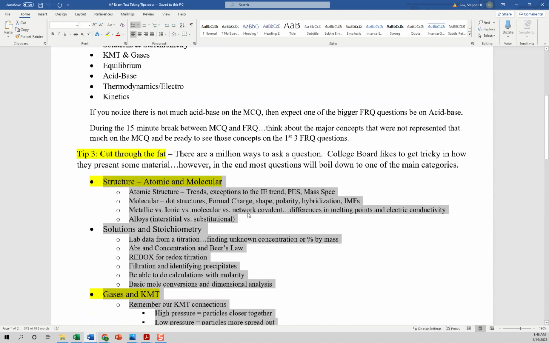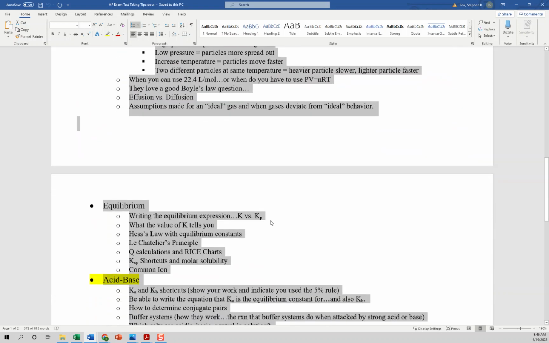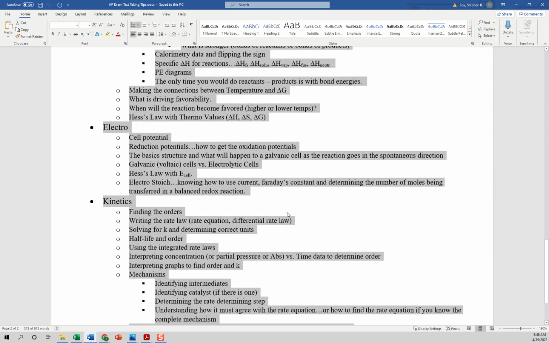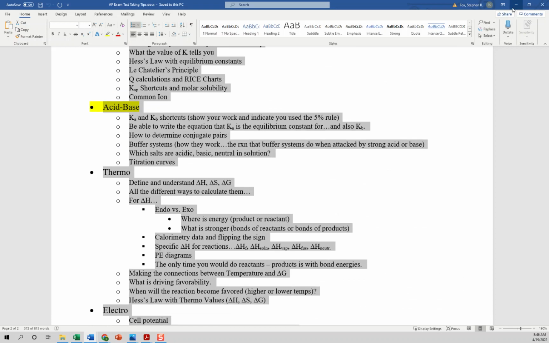Now, if you want to cover your bases, you're shooting for that 100%. Mr. Fox said he's going to take me to Ruth's Chris if I get 100% on the AP exam. And I will. But then that means that instead of just looking at this, you need to get out your visible learning objectives and look through all of those, because that's where 100% of the test can be found, all right? But here's 90% of the test right here, okay? And again, if we can get 79, we got a 5, okay?